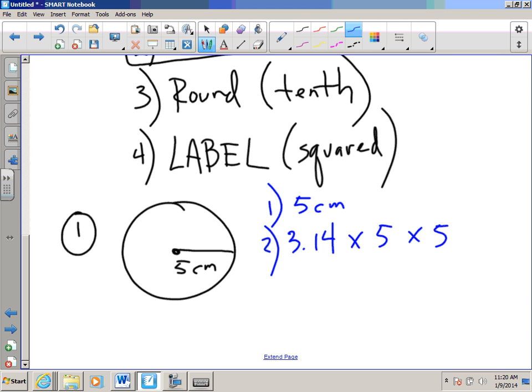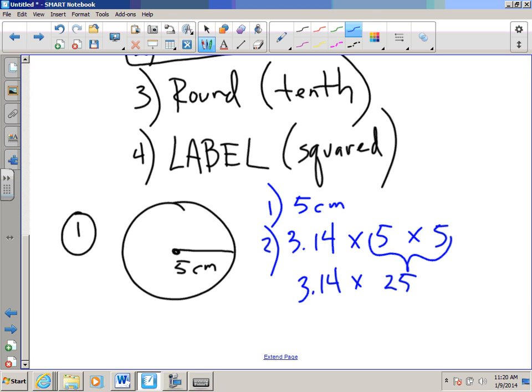R times r. And sometimes you will be lucky enough, as you take a look at what you have, is there any of this work that can be done in your head where you don't necessarily need a calculator? Desi, what is 5 times 5? So if you notice that right away, and you want to just go ahead and say 3.14 times 25, you did this multiplication. You did that. You took care of that. So to answer your question from before, Alexis, yeah, if you see that it's beneficial to you to go r times r and take it to 3.14, go for it.